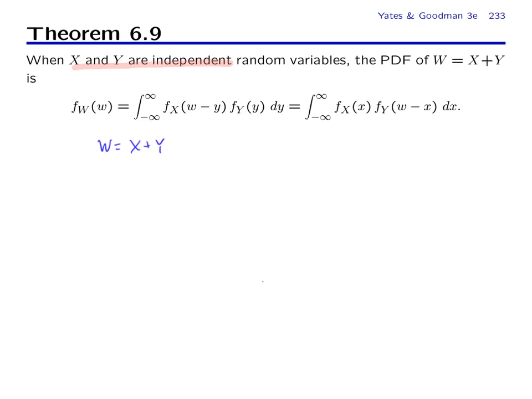So some examples that include: x is the signal that your phone receives from a cellular base station, and y would be the noise random variable, and your phone gets the sum of those two things. And that was an example we talked about earlier where the random variable of interest, the signal at the phone, is the sum of two independent random variables. So for independent random variables, the PDF of w has a particularly simple form, and the simple form is embodied in this theorem.